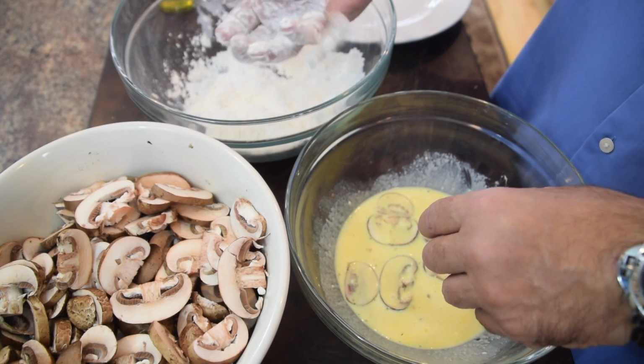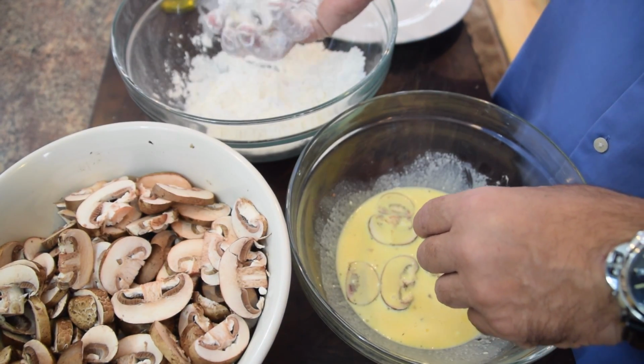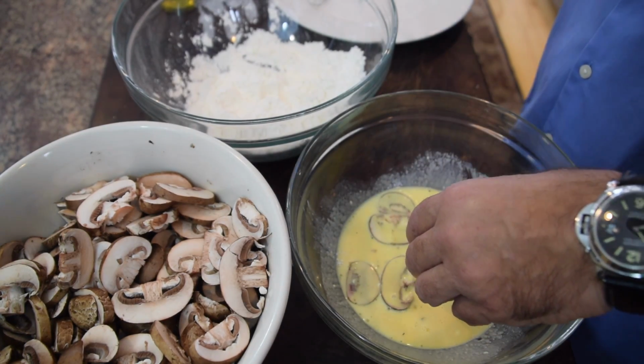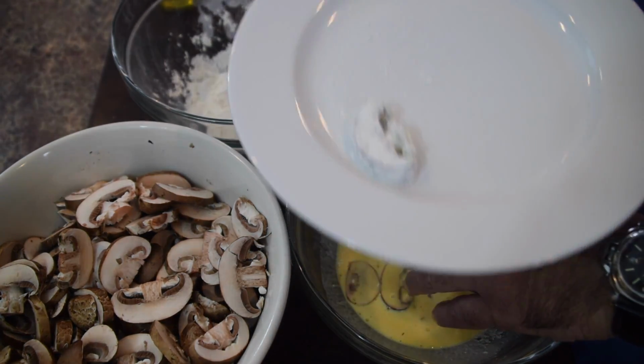That's all we're looking for. We're not looking for a heavy dusting. You're looking for just that, okay? Isn't that perfect? And then I'm gonna go ahead and set that on my plate, and I'm gonna get rocking.